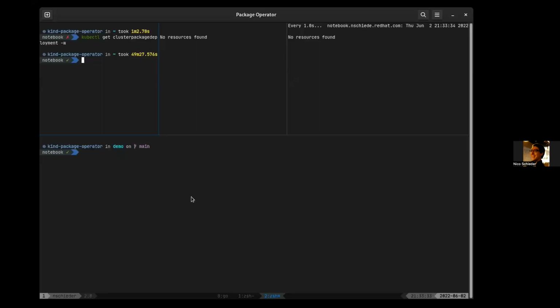So, demo number 2, and I hope nothing crashes this time because I don't want to waste your time. Coming back to the terminal, here it is. Now I'm stepping one level up. What we just saw was a package deployment and package sets running in a single namespace. Now, because we actually deploy an operator, we have a cluster package deployment and cluster package sets.